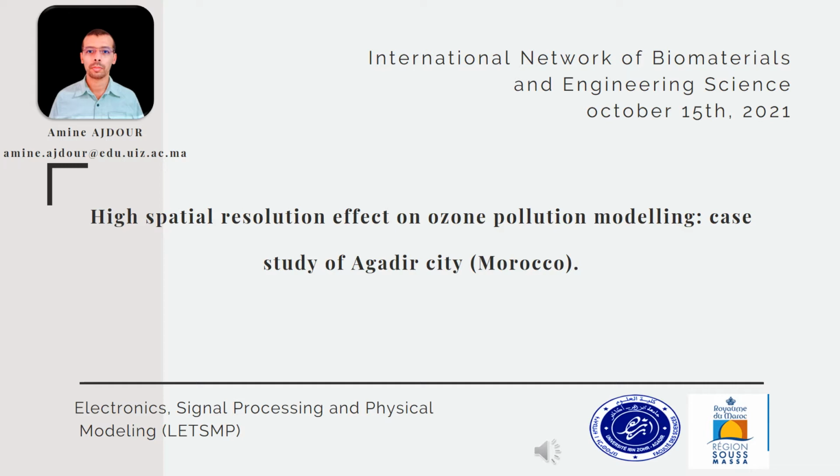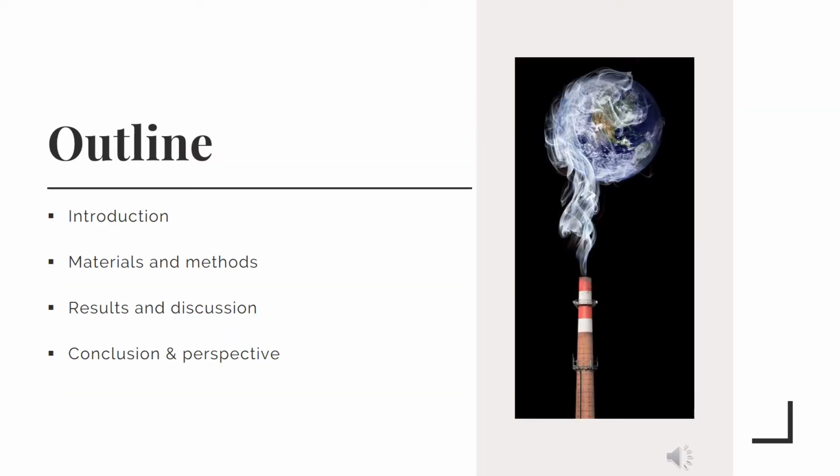My participation is about the high spatial resolution effect on ozone pollution modeling, a case study of Morocco, Agadir city. The outline of this presentation is as follows. First, I start with an introduction on air pollution. Then, I move on to the methodology of this work. After, we discuss the results obtained by this study. At the end, I will finish with a conclusion.